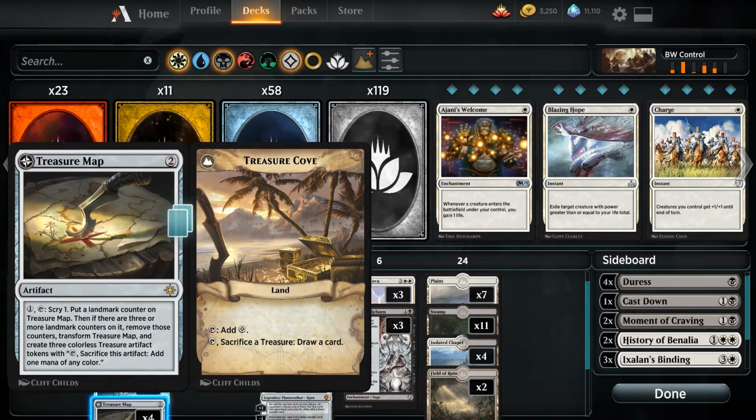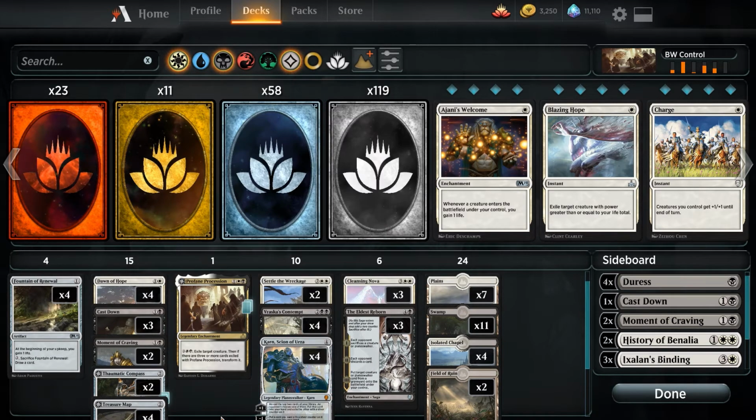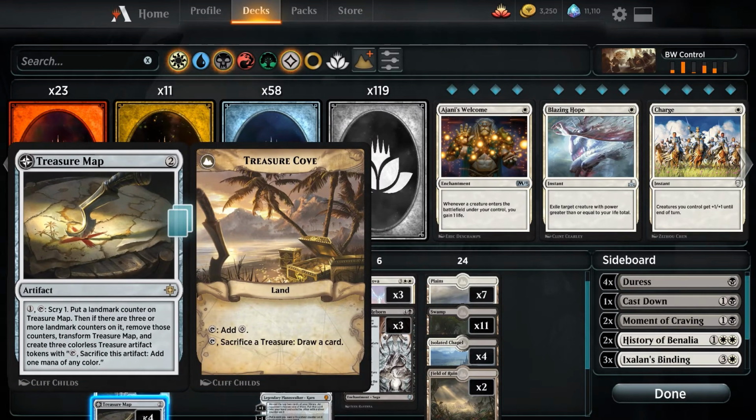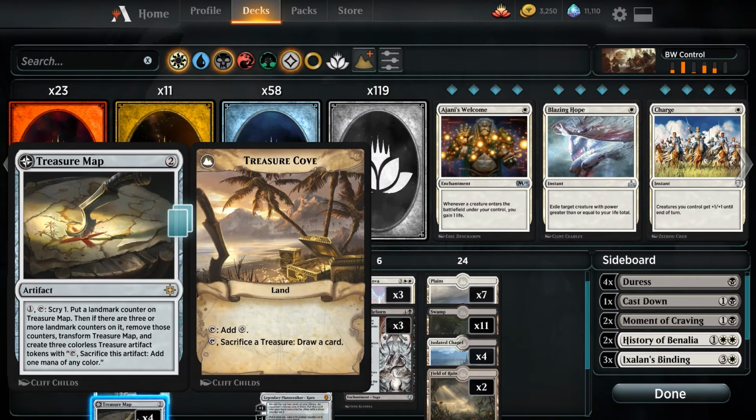It's superb value. Running 4 copies because it synergizes really well with our win condition, which is Karn. So as I mentioned, treasure tokens and the Treasure Map all interact with our Space Marines down there, the 0/0s, because we actually create 3 treasure tokens, which means Karn actually makes 4/4s if you're not using Treasure Map.